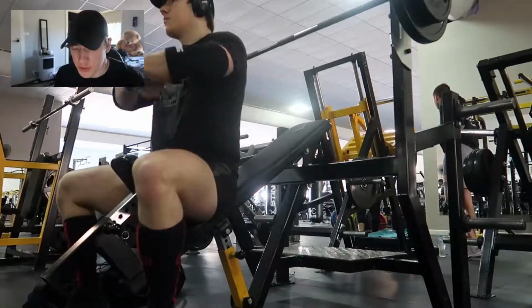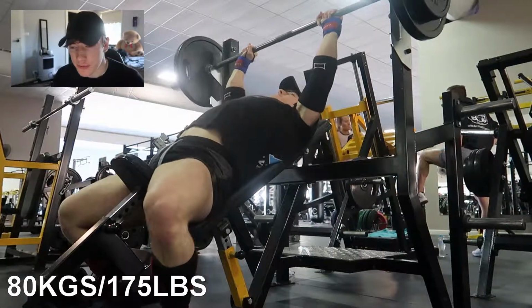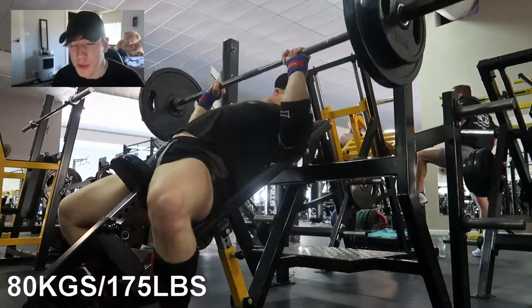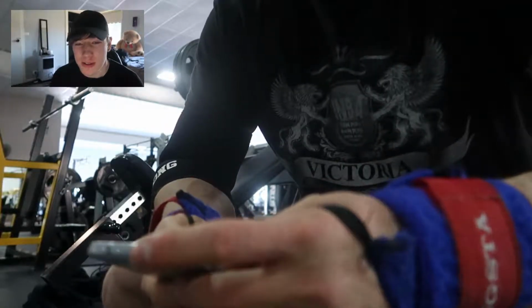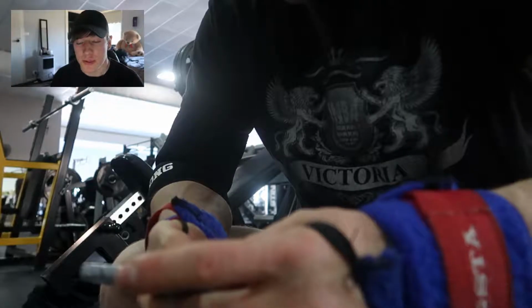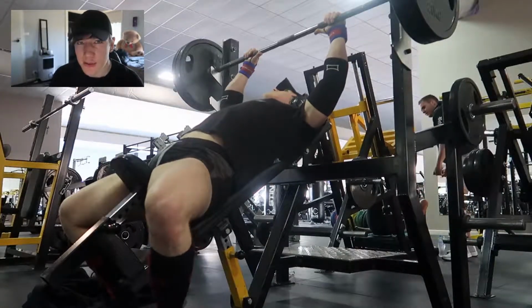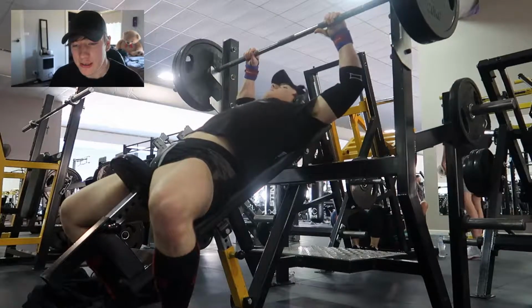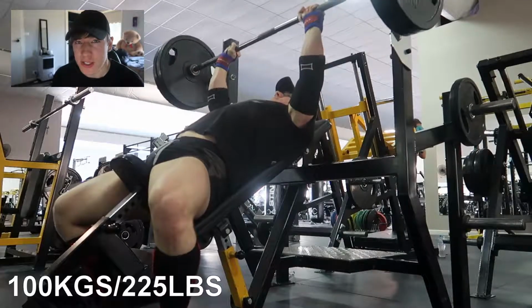My elbows are doing a good job of tracking close to my body, so I'm able to tuck those and not flare them. I'm doing a good job of not flaring my elbows quicker than I need to, because it used to be a thing I would do. I would flare immediately as soon as it came off the body, and I just didn't feel like that was correct. So that has since fixed itself over time.